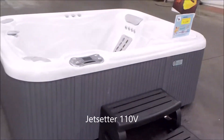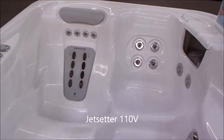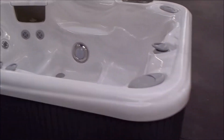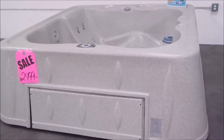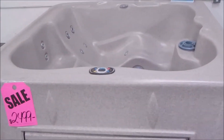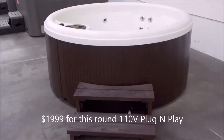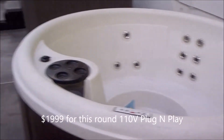Come check it out for yourself. Here's a Jet Setter, 110-volt plug-in — it's got the dual-motor massage, new pillow, stainless steel jet inserts, cool-off seat, beautiful big light. That Sundance there is sold. There's a little $2,499 Cal Spa, 110 plug-in — very unique spa. And here's a round spa on sale for just $19.99, a 110 plug-in. Even that comes with a 30-day warranty.